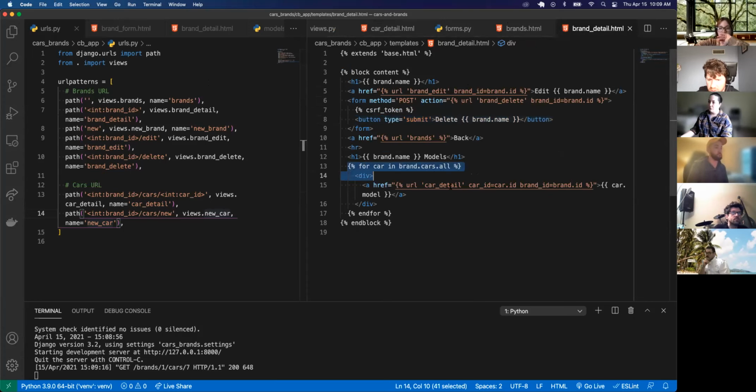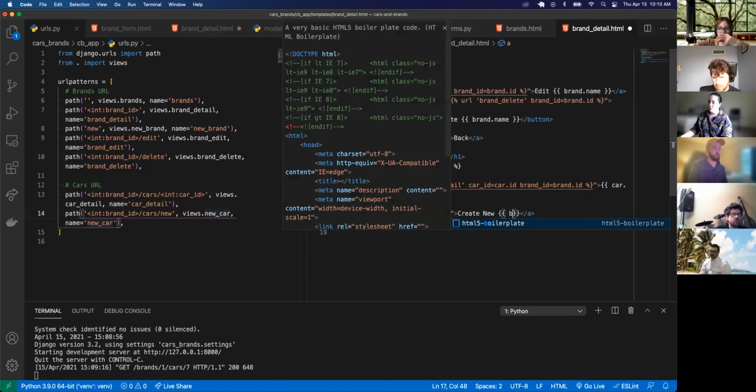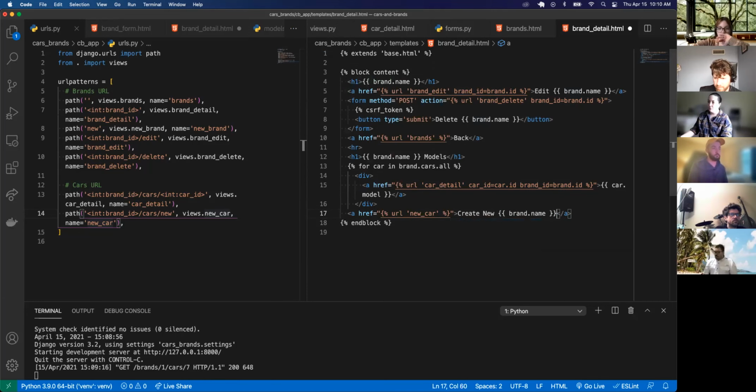So right here, let's add it down here. URL, new car. Create new model. Let's see if that works.